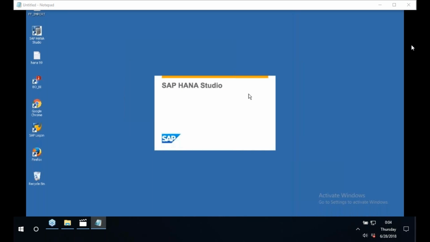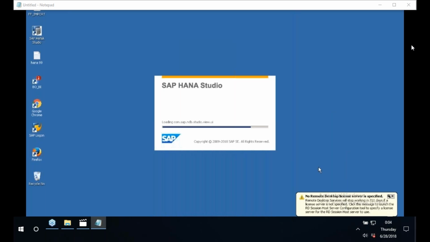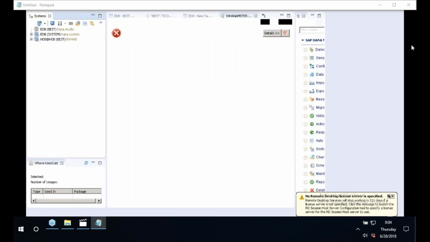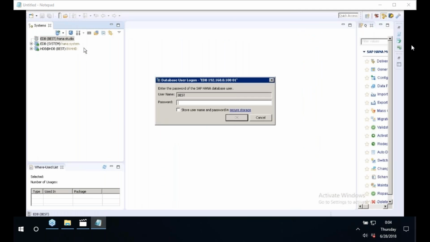Now we are logging into HANA Studio. Once we log into HANA Studio, let us right click on system, click Log On.